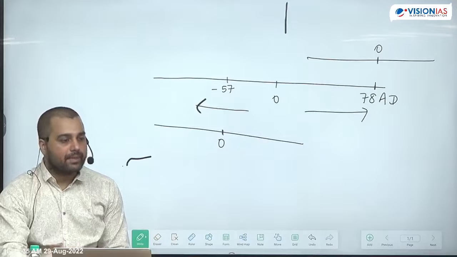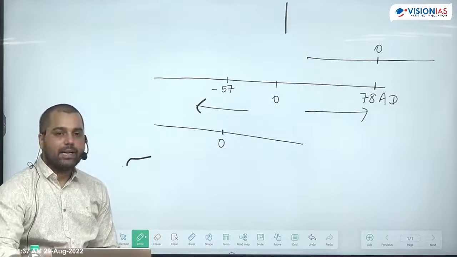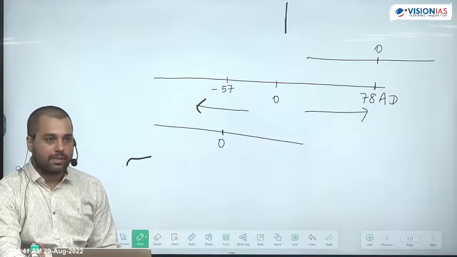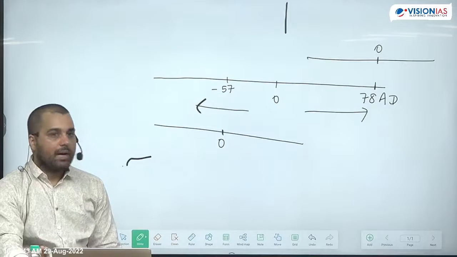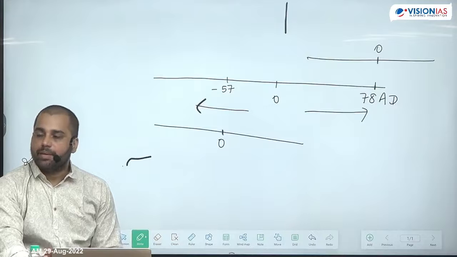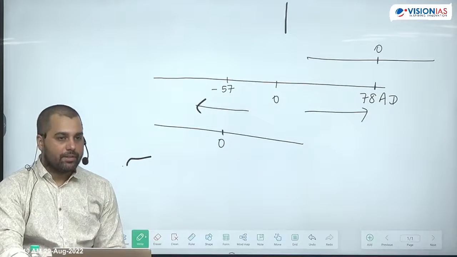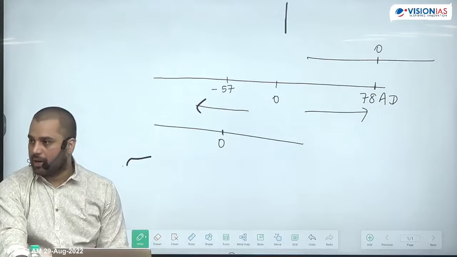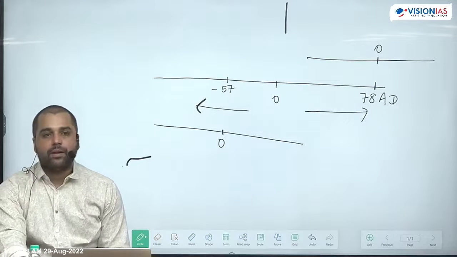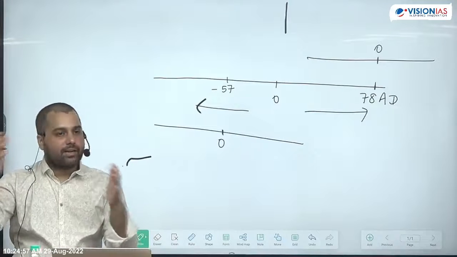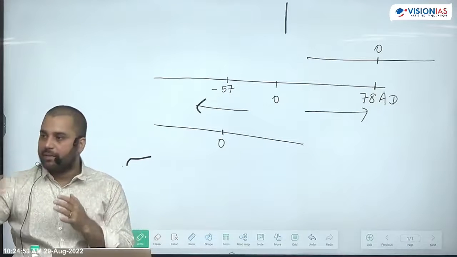But even in Upinder Singh it is mentioned that 78 AD marks the ascension of Kanishk. Kanishk who is a Kushana ruler by the way. अब यहाँ पे दो डिबेट है. One, many historians believe that it actually does not mark the ascension of Kanishk. First reason is that Kanishk is a Kushana king, he is not a Shaka king. But at the same time many people feel that ये जो division between Shaka and Kushana है, in the course of time that may have eroded.